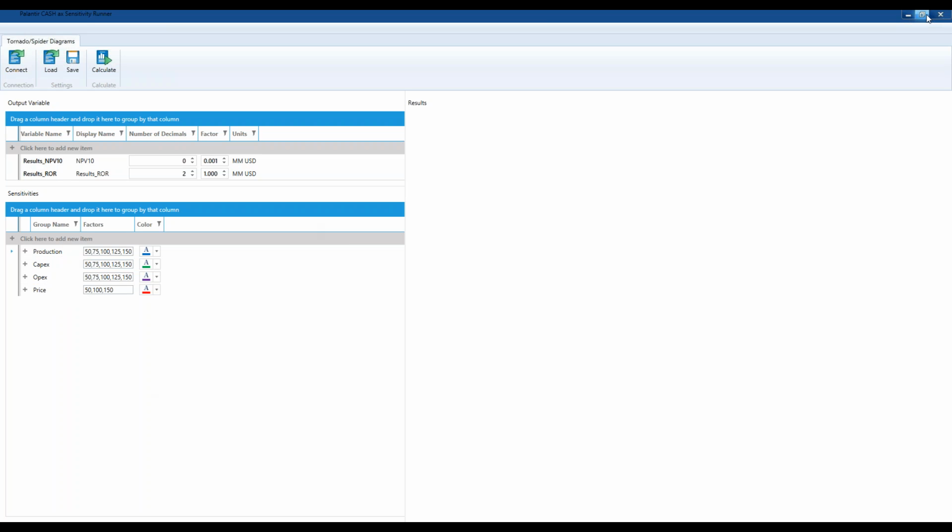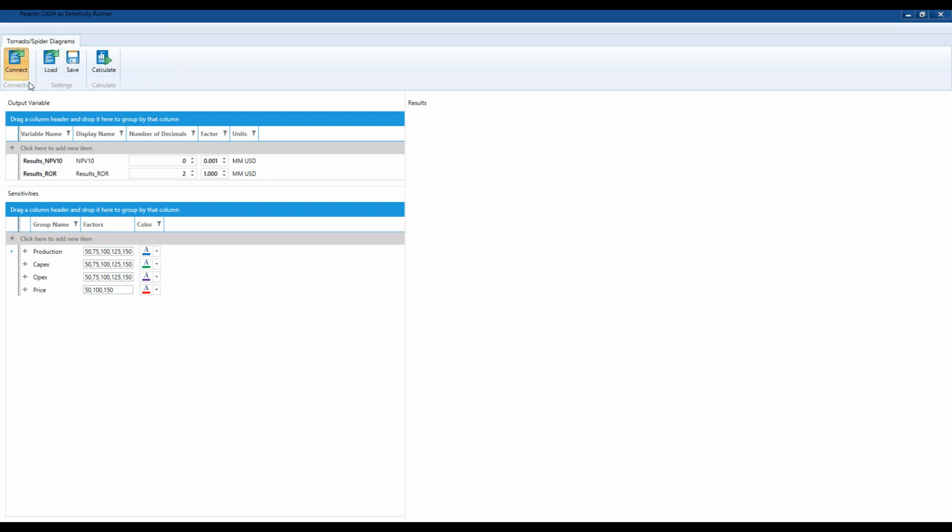What's also important to highlight is that depending on how detailed you need this to be, I have it set up for 25 and 50% both positively and negatively, with 100 being our base value, but the number of increments that you want to set is entirely up to the user.